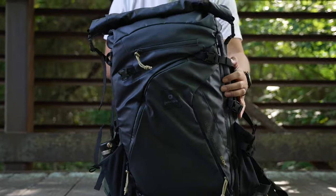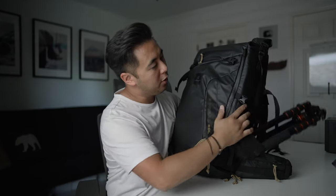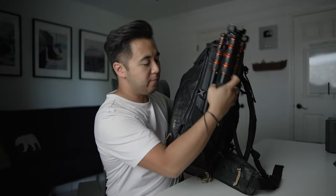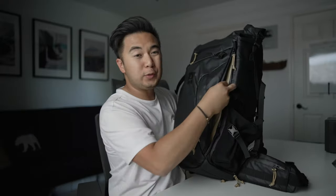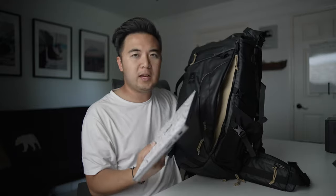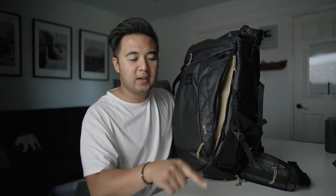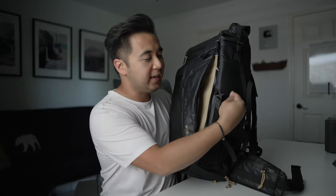That's a quick tour of the bag — let me show you the gear that I packed. On the sides are two pockets to hold a water bottle or a tripod. I have my favorite travel tripod, the Mi Photo Road Trip Travel Tripod. Right here in the front is the laptop compartment, which can fit up to a 16-inch MacBook Pro. I have the 14-inch and it fits really nicely. The only thing is I'm not a big fan of the laptop being on the bottom, being crushed by the weight of the bag, especially if you're setting your backpack on rocky terrain. I feel like the laptop should always be toward the back for better protection.